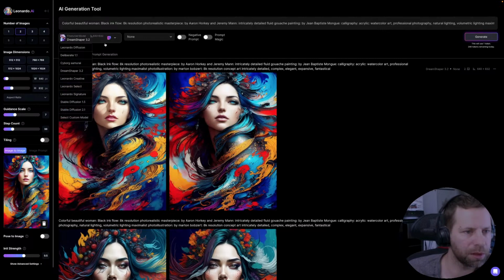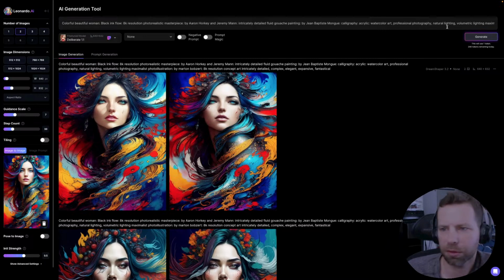Again, there's still some bugs. This Leonardo is still in development, so there's some bugs I've noticed, like where I'll copy the prompt, and it's clearly a different prompt than what is on the community feed. So, like, I'm not sure if there's something on the server backend. So Dream Shaper's cool.